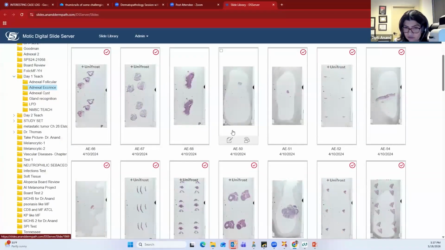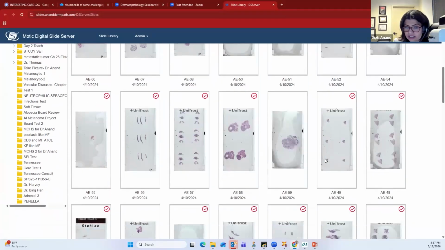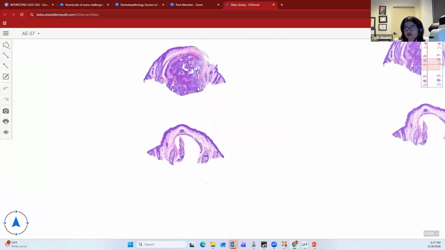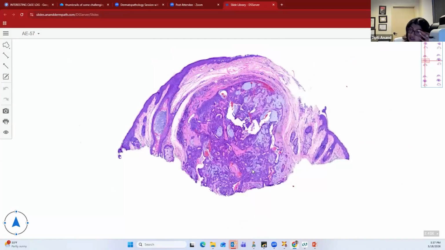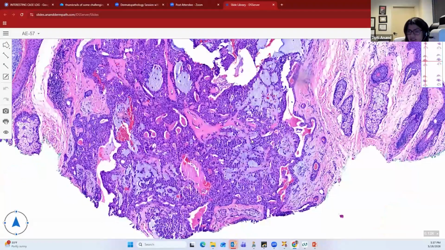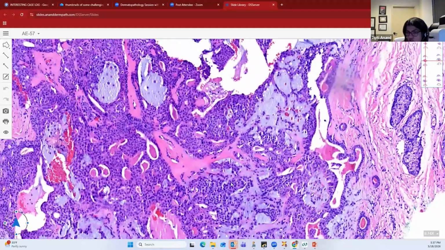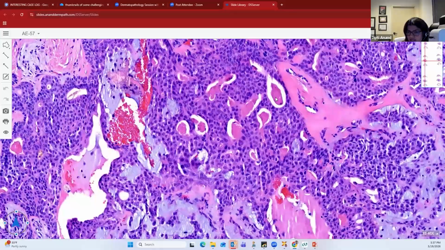The next benign follicular tumor that we're going to talk about, which is pretty classic, like if you have seen it once, you will always remember it, is a chondroid syringoma. Chondroid syringoma is also referred to as pleomorphic adenoma or benign mixed tumor of the skin. This is similar to the pleomorphic adenoma or benign mixed tumor which occurs in the salivary gland. So it's an easy tumor to recognize because this is the only tumor that produces the chondromyxoid stroma. So you can see this blue mucinous stroma, and then floating in the blue mucinous stroma are these nests and cords of tumor cells which will have the secretions within them.